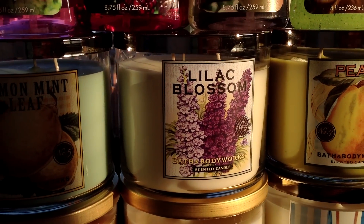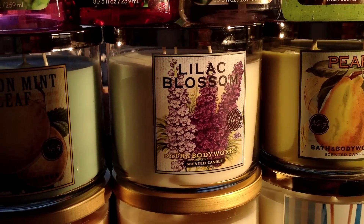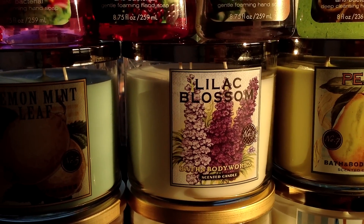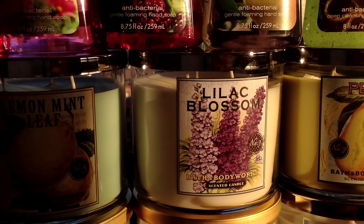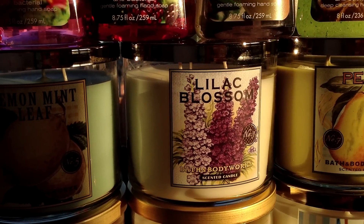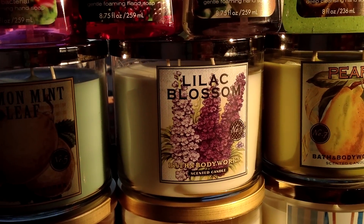Lilac Blossom — I really, really love this, which is kind of surprising because I've never actually purchased it. I got it in a test form last year when it was on a super discount. It was a large, I think maybe 20 or 24 ounce candle in a very large, flat, low, three-wick jar that came in a gift box, and I haven't burned that. I'm not sure if I will — it's just so big, it's a big commitment to light that.